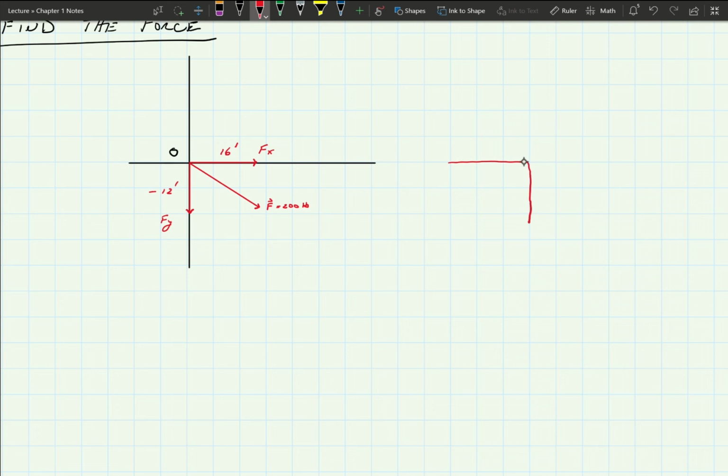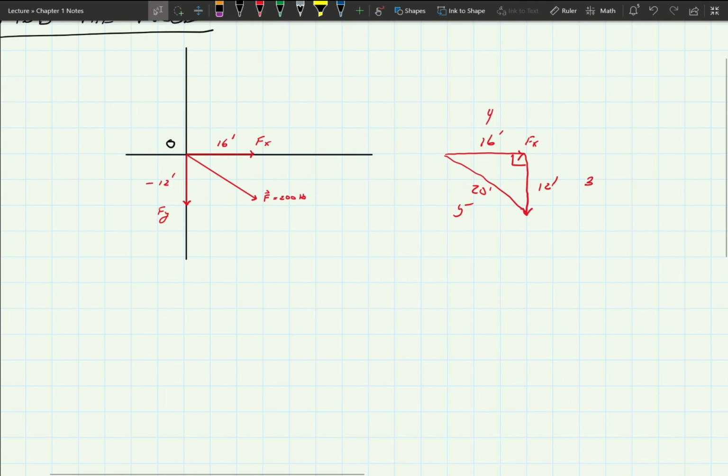So if I do this, f of x, that's 16 feet. This is 12 feet. Tip to tail again. And that means my hypotenuse for this thing has to be 20 feet. So that's 3, that's 4, that makes that 5. Keep the proportions the same, and you have a 3, 4, 5 triangle. And that gets 90 degrees in there. That helps us, but it's not the sole entity of everything we're doing here.